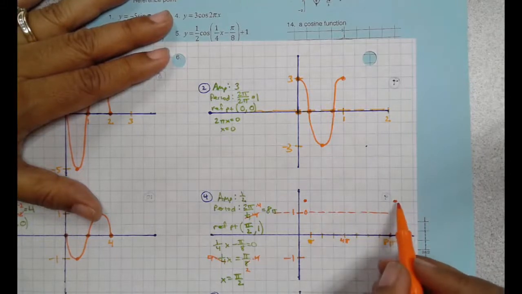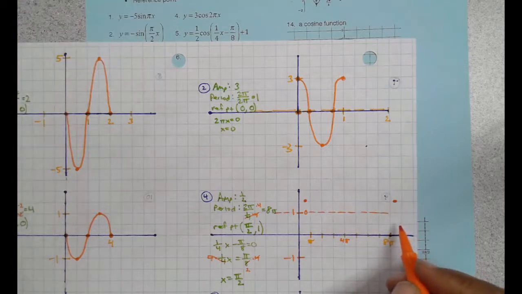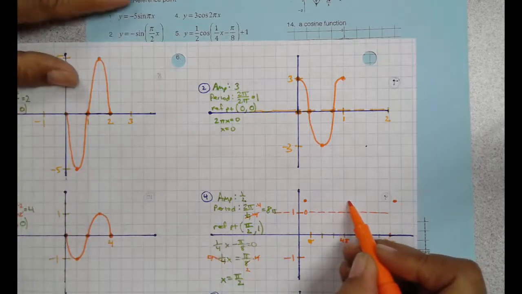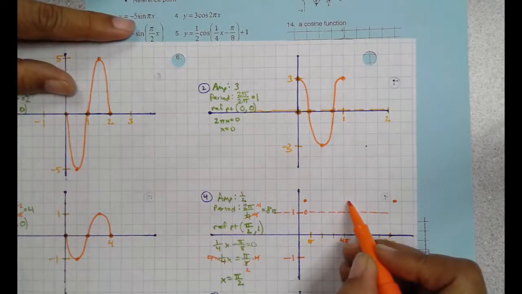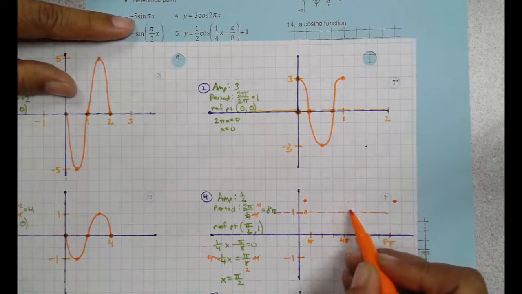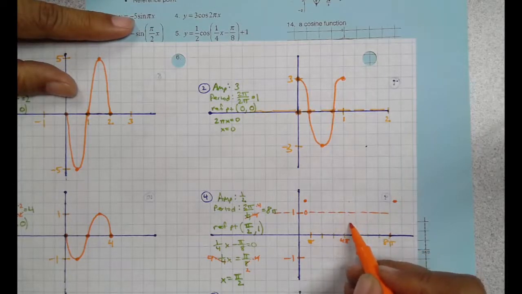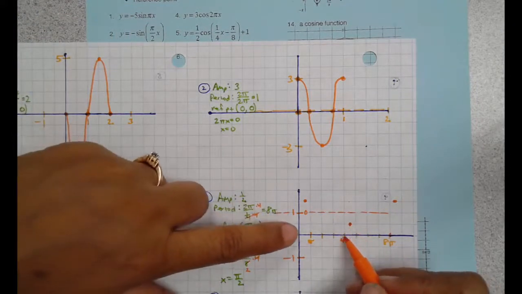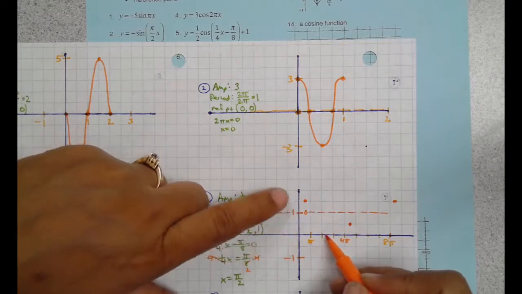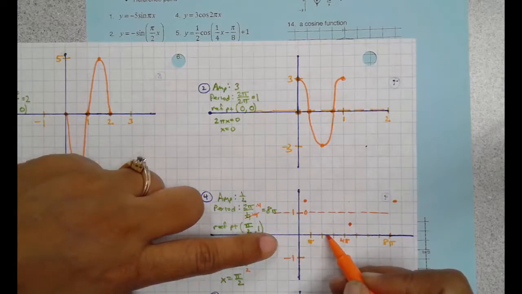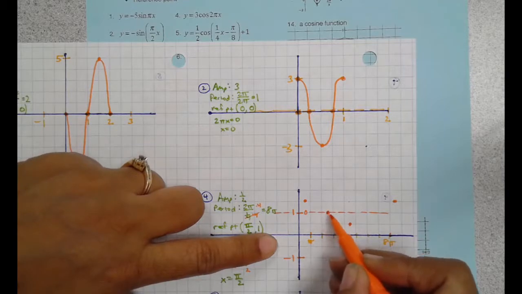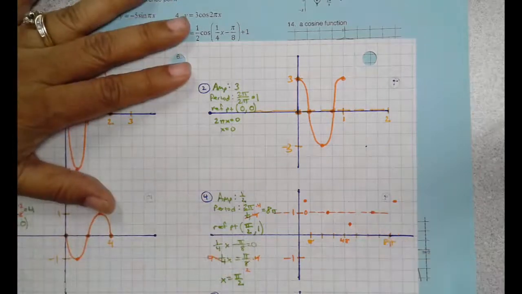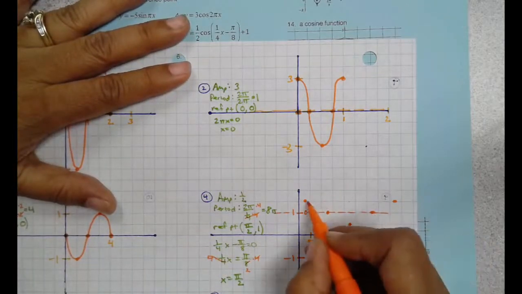All right, let's find the middle of these two. So if you want to, you can say, okay, half of 8 was 4, so it's like 1 over from that. That might help. Now keep in mind that this is where it's in between the two, but don't go to the midline. You want to go past it by half. Between 4 pi is 2 pi, but we're over by half because it shifted all to the right by half. So I'm going to go to the midline. And between 4 and 8, I'm going to go over to the midline again. And then from there, you can go ahead and draw.